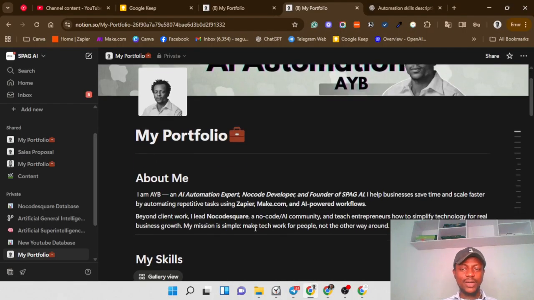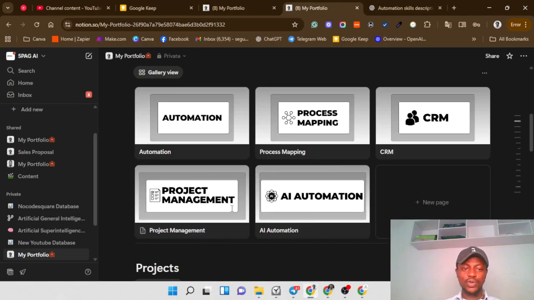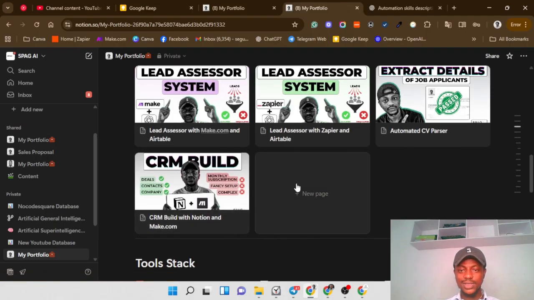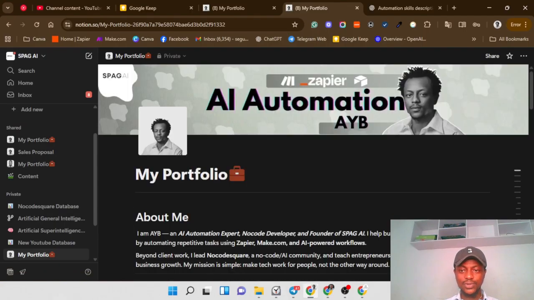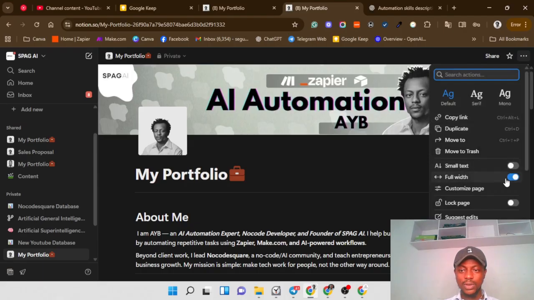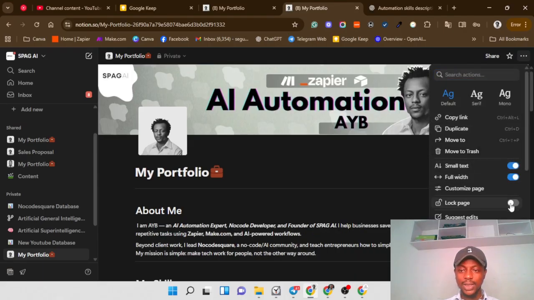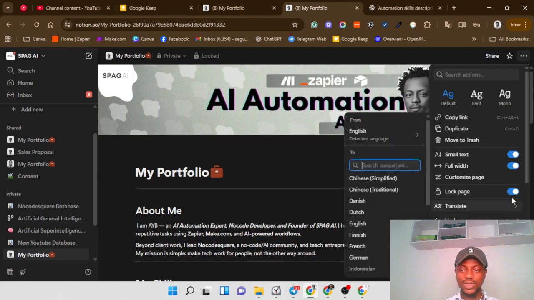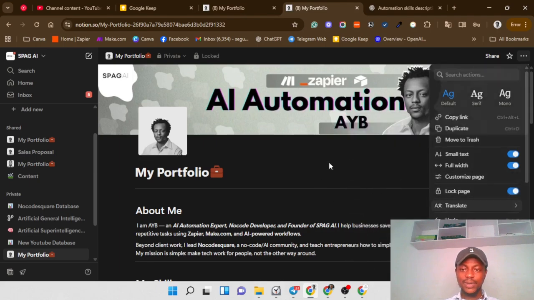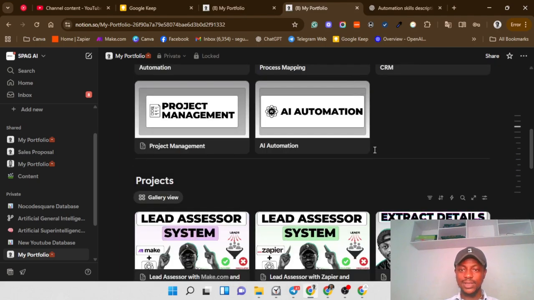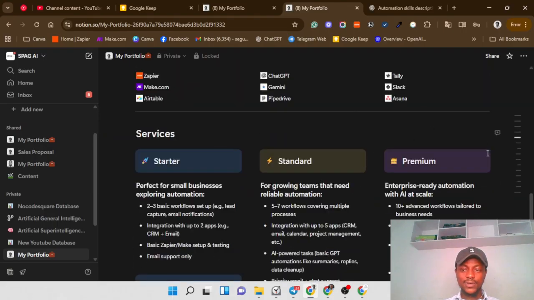So here we are. We have actually built this from top down. One thing you want to do is, if you see this page stuff that is showing, it's not actually going to show. We can make it much better by locking the page. I want to make the text smaller and then lock the page. If you lock the page, you will not see that stuff there again. As you can see, the add stuff is no longer there.